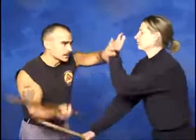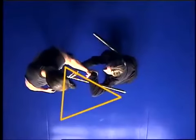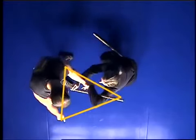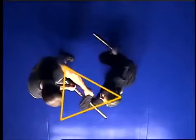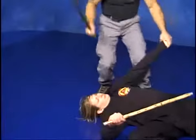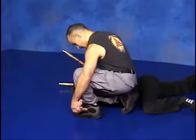Same thing, if you can go one way, you can go the other direction. As we enter, and we've hit, and I've locked her, see? The only difference is now I'm changing my lines. Her hand is going to go to the point of the triangle, and I'm pulling her hand to this point. If you look at a square inside the triangle, I'm pulling her hand to the point of that square, and I'm pulling her body to the point of the square over here. So now you're going from triangles to squares. Basically I'm just moving her, that way I get her turned the opposite direction. Then I have my breaks in from here, or you can take them over, hit to break.